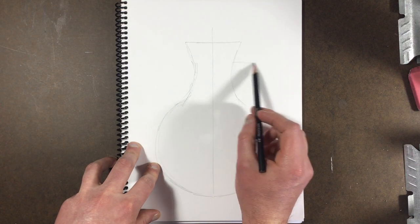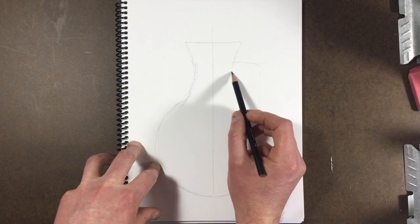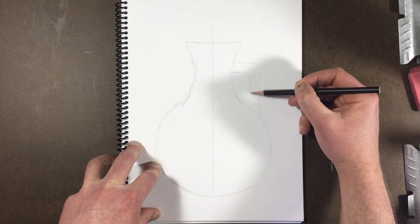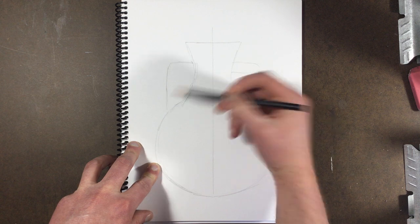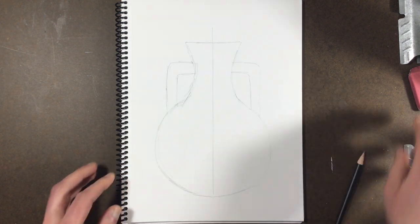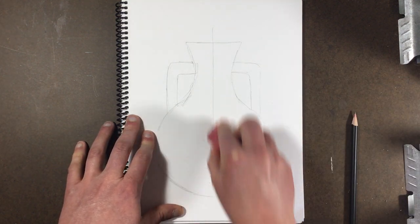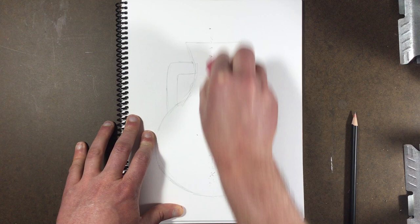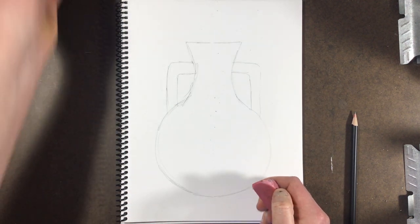Now I'm going to give it some of those cool handles that you often see. Just like this. And that's just a quick sketch. All right, now we are going to get rid of that middle line. Say goodbye, because we don't need that anymore. And now, oops, dropping paint.